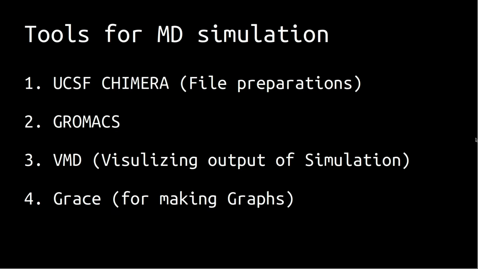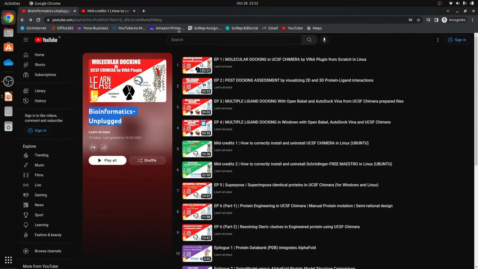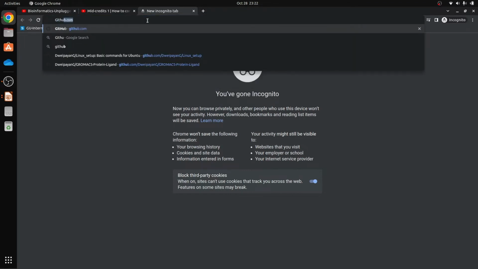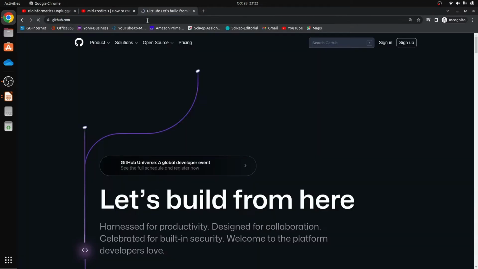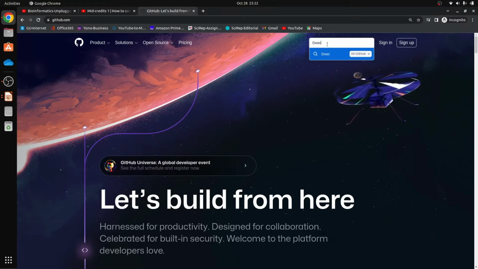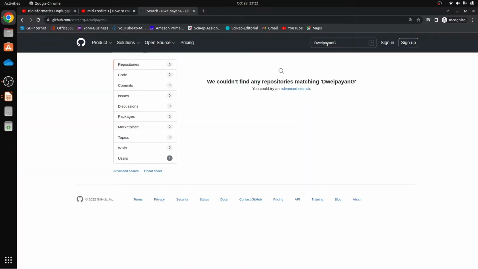For that, we will first of all go to my GitHub page. So I will go to GitHub, and as soon as you reach this place, in this search box you just type my name, Dweipayan G. You hover around to this option which says users.